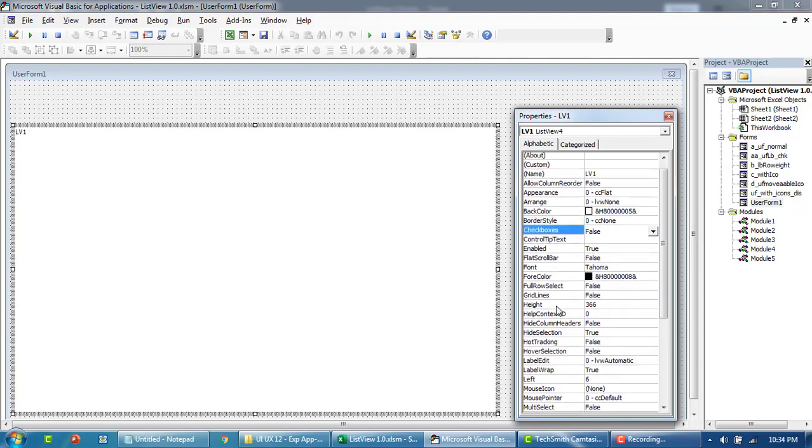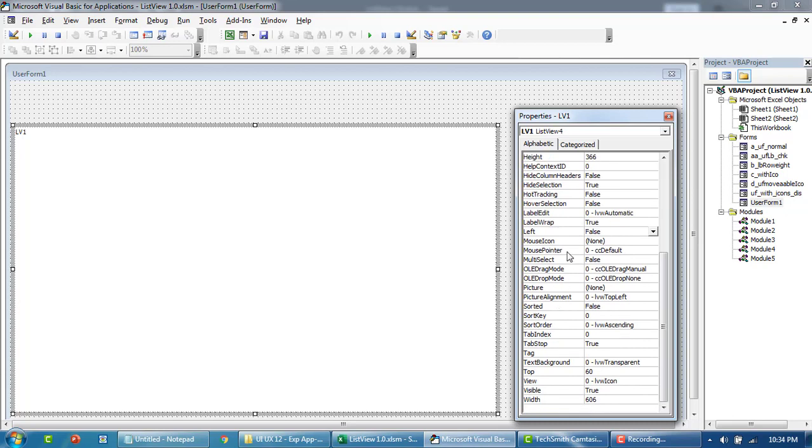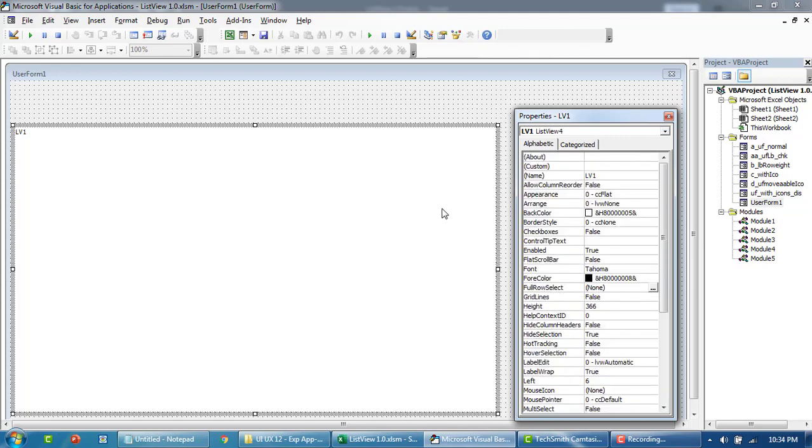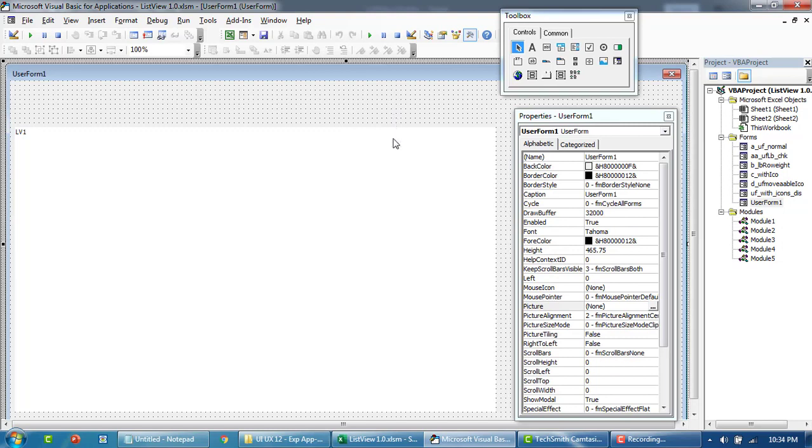Checkbox, you can set all these properties from the code as well, so we'll not go too much into it for now. You can set the background, you can set the picture, and so on, but you will not be able to set the row colors, the differentiation, and all this, though you can set the fore color.